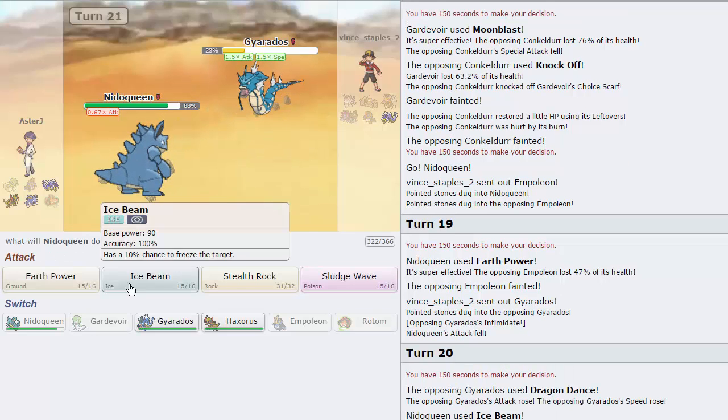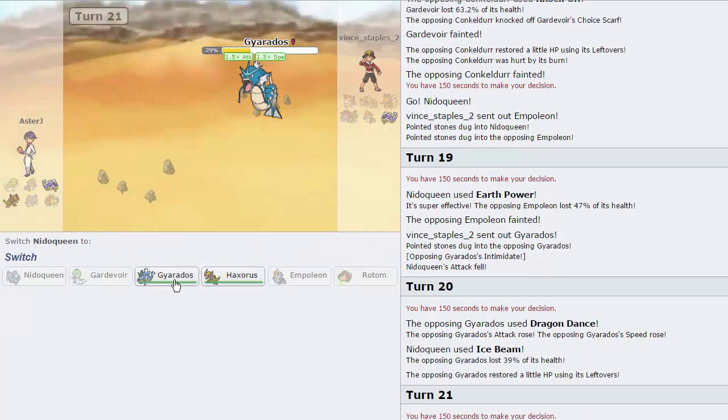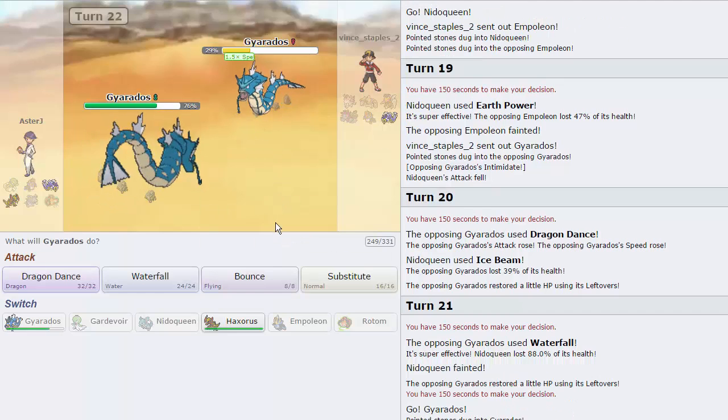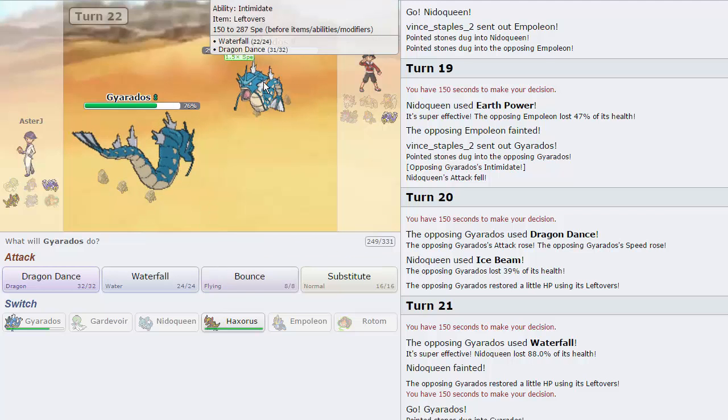It is not, but we do have our own Gyarados in the back, so we will just be able to fire off another Ice Beam, go into our Gyarados and go for a bounce, I think. If he's the Substitute set, though, that could be a little problematic because he'll be able to get up a sub right here on our bounce and then just Dragon Dance again, which is a little scary.